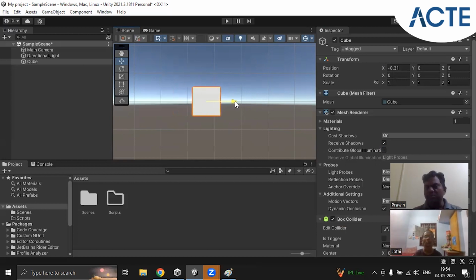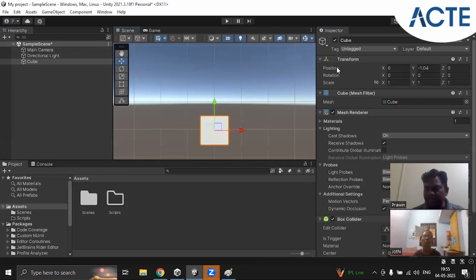We are considering only the 2D coordinate system. So here it will be again at origin. Now, if you want to move in the y direction, like on top, then it will be like this. The Y value will be changing. And if you move downwards, then the y value will be negative.